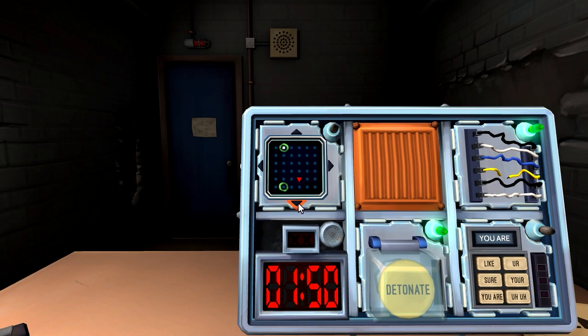Okay, go 2 to the right. 1 down. 1 right. 1 up. 1 right. 1 down. 1 down. 1 left. 1 down. Left. Left again. Down. And right.